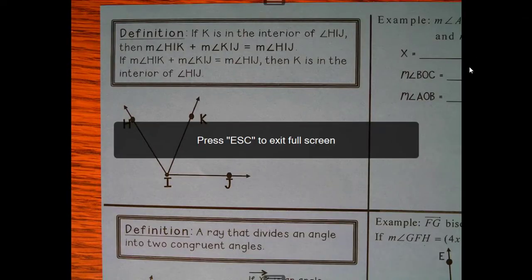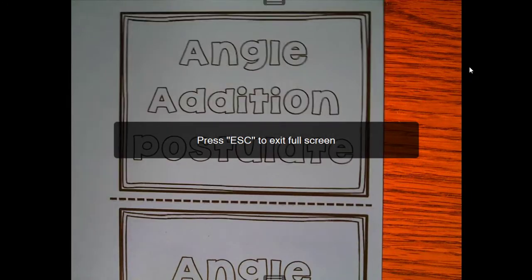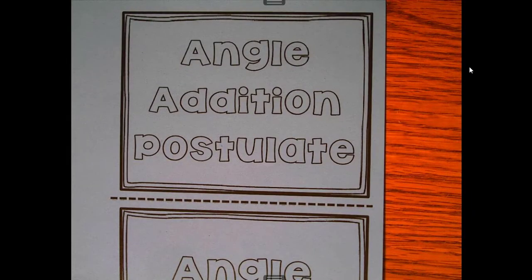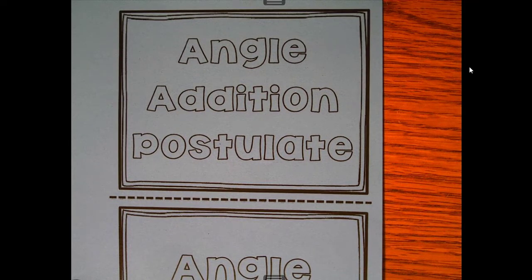And big screen here. All right, first, I'm going to go over the notes and then I'll show you how to fold it or you can cut it. So we'll go over that later. But the first definition I'm going to go over is angle addition postulate. Now it's going to be very, very similar to our segment addition postulate that we went over the other day. Instead of a segment, today we are doing angles. And you've already learned about the 4 different types of angles: acute, obtuse, right, and straight. And you'll probably be using those as we do some of our problems today.